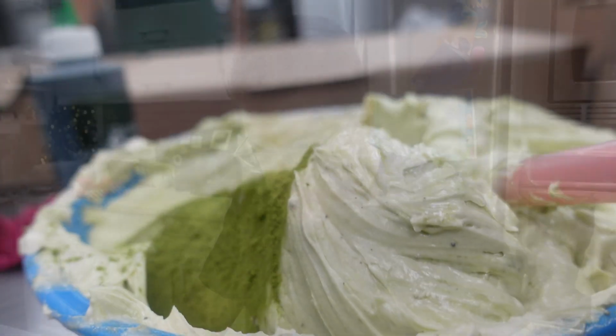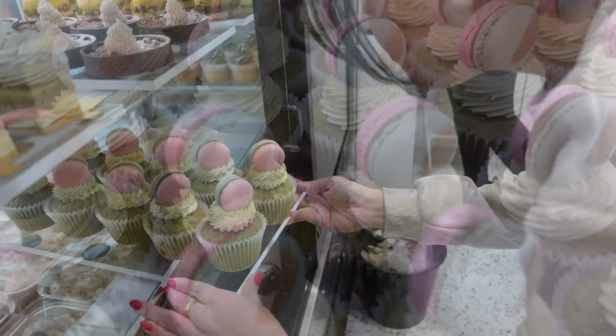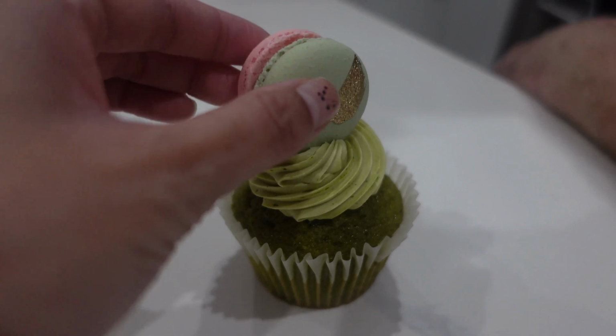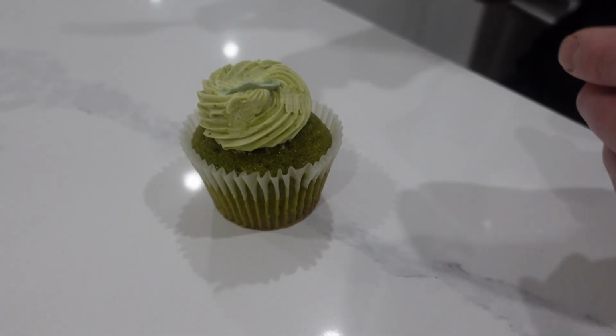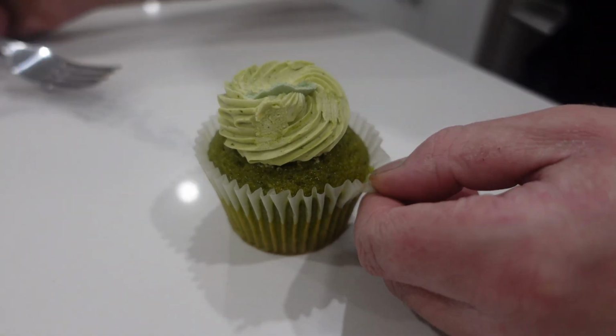And moving along, now normally again, I don't buy cupcakes because I make them all the time, but these macarons and the smell of that matcha Swiss meringue buttercream just had me. So I needed to get one of these and I needed to try one. Nice full shells with that matcha buttercream, and had I had this fresh, I think that macaron would have been even better, but I did leave it for a day, so that is my fault.